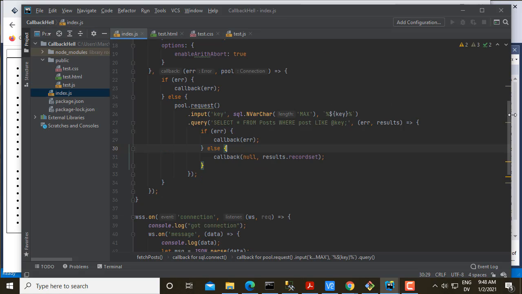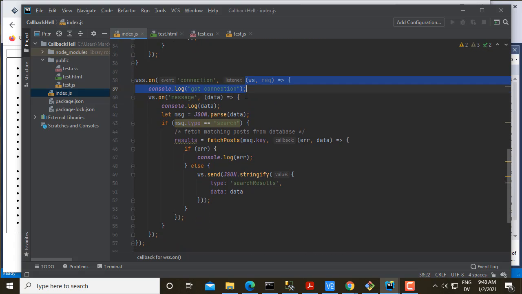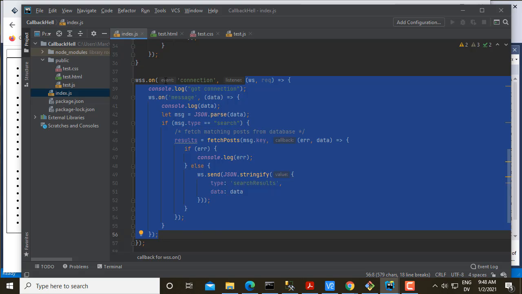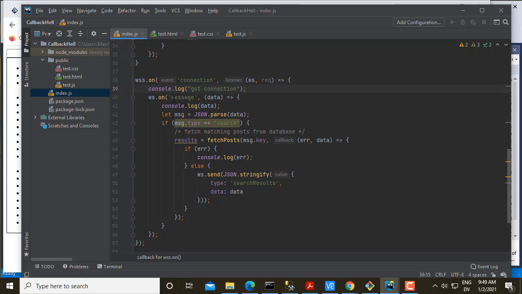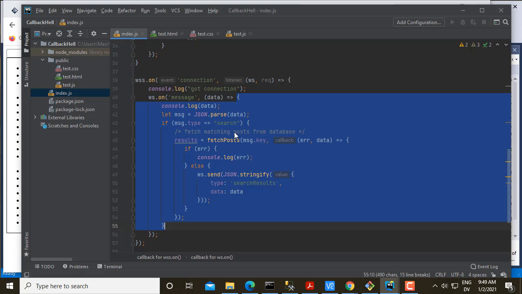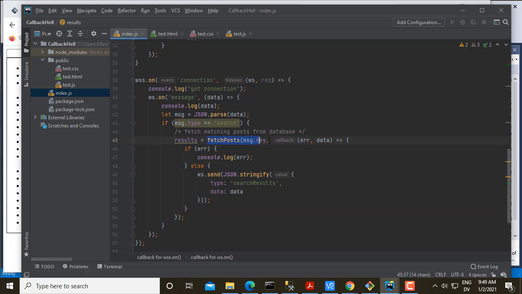So this is the straight callback metaphor, and this is a callback, but it's a callback in response to an event. So it's actually an event handler, and the operating system is basically going to be calling this thing, and I have no control over that. So I'm basically forced to have this level of callback here because that's just how event listeners and event handlers work. And same thing with this. This is also an event handler with an event listener. But then here, this fetch posts, that involves a callback. So this is an asynchronous process, basically. And so I need to wait for the results to arrive. And so I pass a callback to handle the results when they're available.